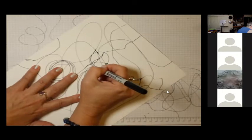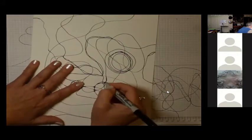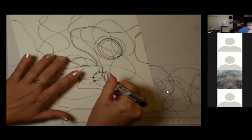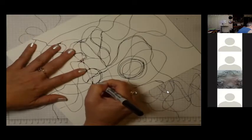Now, some of the challenges are depending on the paper you're using. If you're using a Sharpie on some real porous paper, like maybe printer paper, Sharpie tends to bleed. And some of these details can be real tricky. Like you may only need to set the pen down in that corner and just hold it and it'll fill in the edge.